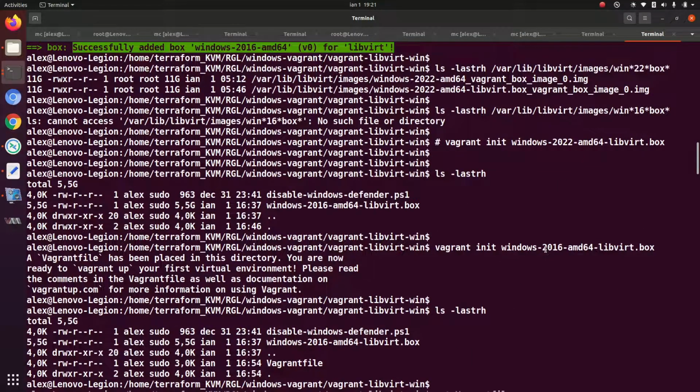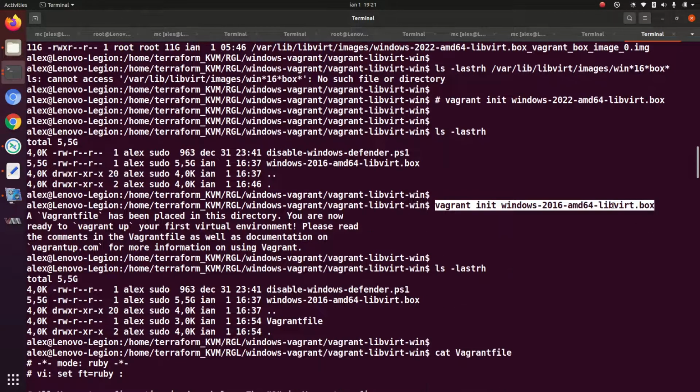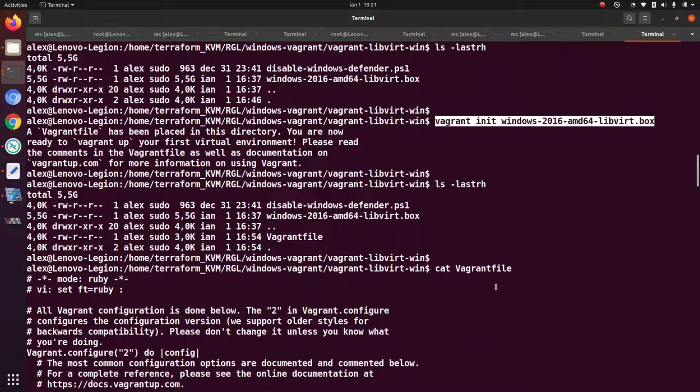And in order for the box to be used with Vagrant, we have to initialize Vagrant with the new box. The Vagrant init command creates a Vagrantfile. So you can see that a Vagrantfile was created.